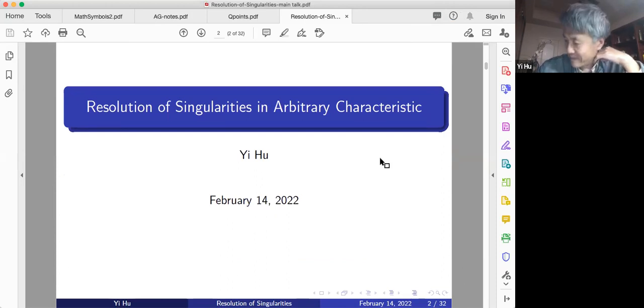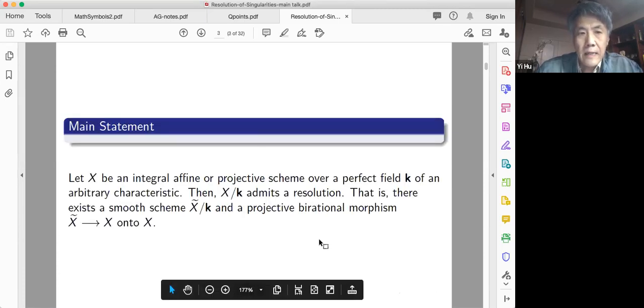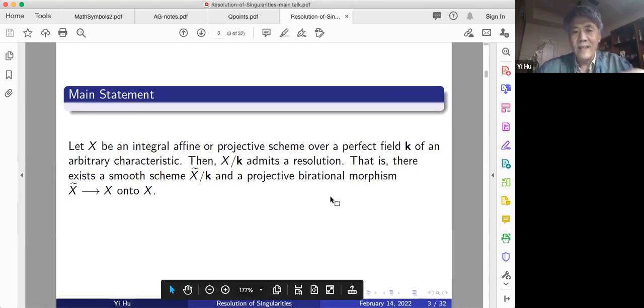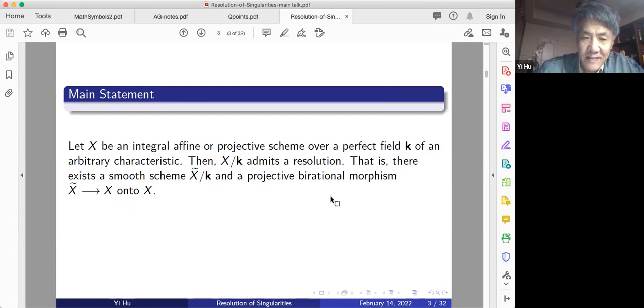Yeah, this is my title, but at this moment I will just focus on local resolution. I'm about to finish writing the global version, not just for affine varieties or for projective varieties, not general varieties. But until I post the global version, let me just focus on local, okay? All right, so the main statement, it should be true. I already finished writing the details for the global version, but I'm still double checking everything. But at least locally, there shouldn't be any problem.